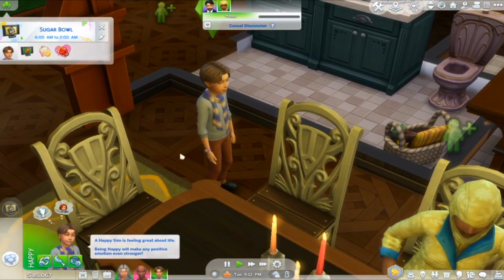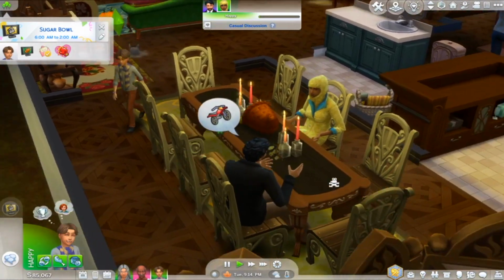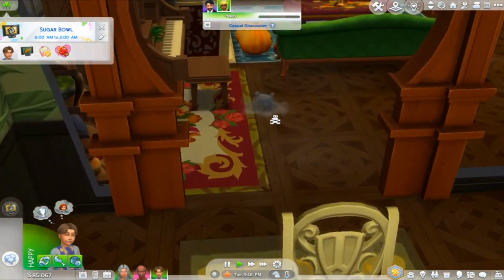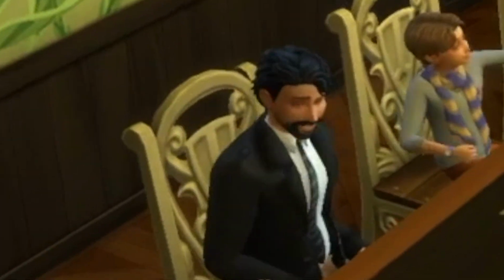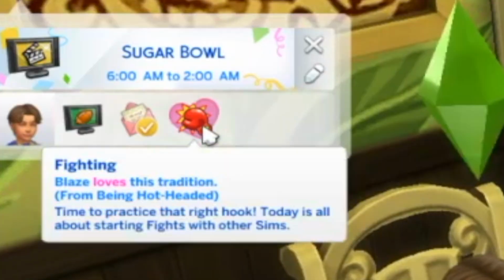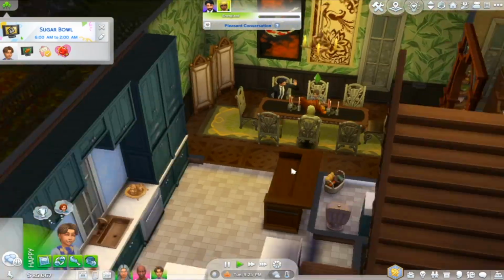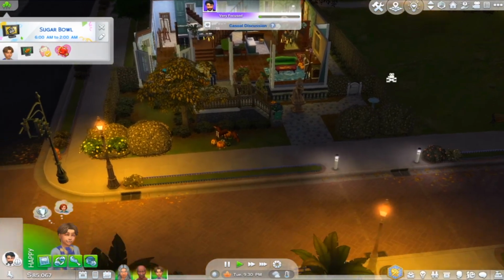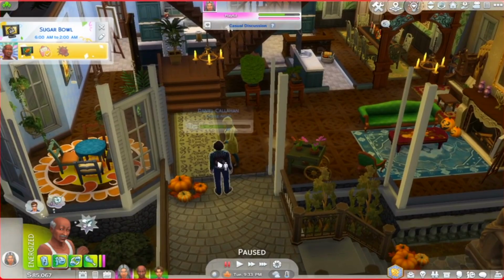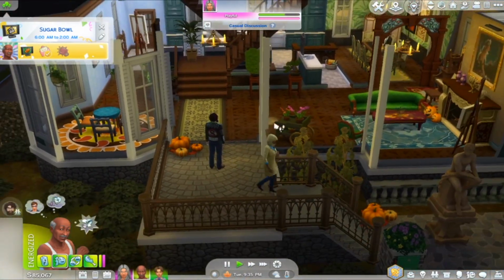And he's gonna go right ahead and be the annoying younger sibling. Getting in on the thing. Oh, that was the noise I heard. There's dust bunnies. Nice. Oh, his favorite thing in the Sugar Bowl tradition is to fight someone. That sounds like a great idea. Who can you fight? Oh, Olivia's going home. Oh, there's me. Hello, me. Invite me in. I get such a tickle from seeing my sim self interact with people.